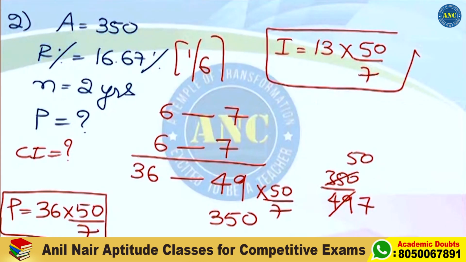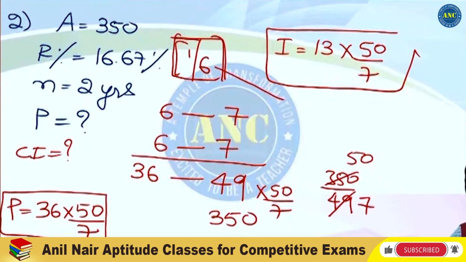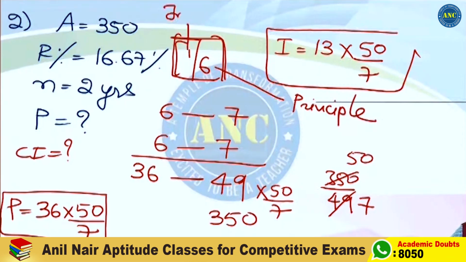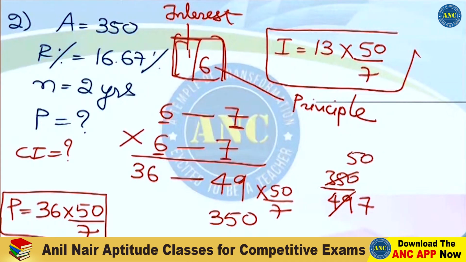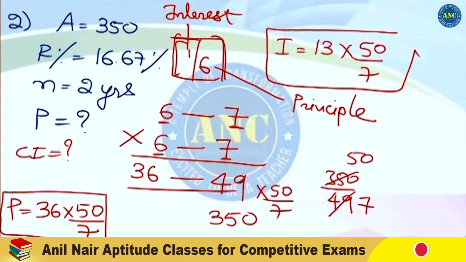So, you can calculate amount, principal and compound interest based upon these changes. 1 by 6, 6 with 1 increase is 7. Right? Denominator is nothing but the principal. These are nothing but the interest. Principal is 6. At the end of 1 year, it is 7. Again for the second year, 6 becomes 7. One event after the other event. 6 6s are 36, 7 7s are 49. I hope the idea is clear.